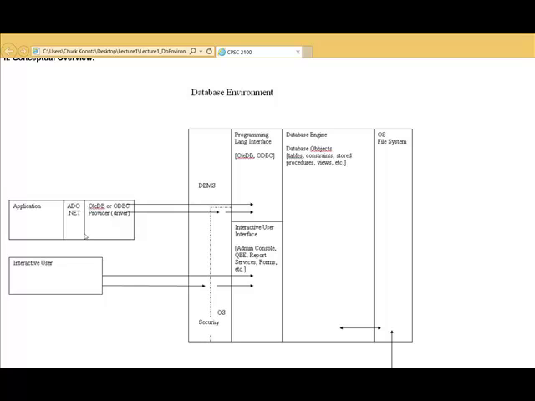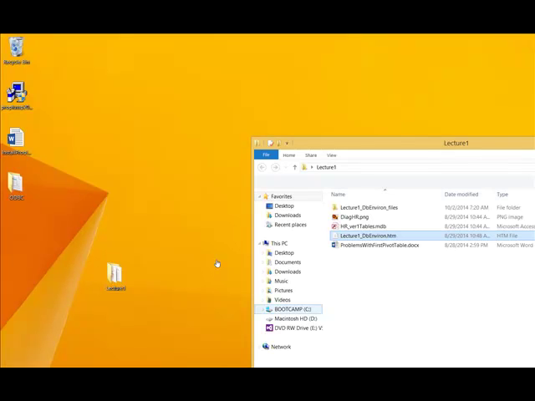Starting out, going through the management console in SQL Server, and then once I've done that, we'll look at how that same data can be accessed a couple of different ways, either with a custom program front end or by using Microsoft Access. Okay, so close up this diagram and let's take a look at SQL Server.